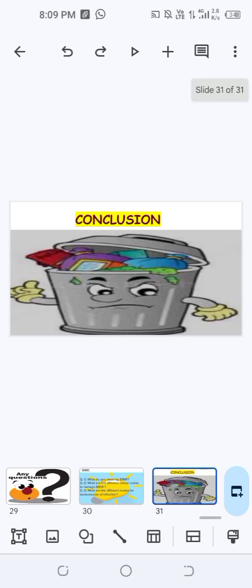Now coming to the conclusion. Any waste that is generated in hospitals, dispensaries, pharmacies, even laboratories, any waste generated in hospital settings, either during treatment or during a diagnostic procedure, is called biomedical waste. The main purpose of this lecture is to make people aware, especially the nurses working in hospitals, that they must have sufficient knowledge of where to discard biomedical waste as per the different color codes. They need to follow the guidelines of the biomedical waste policy.